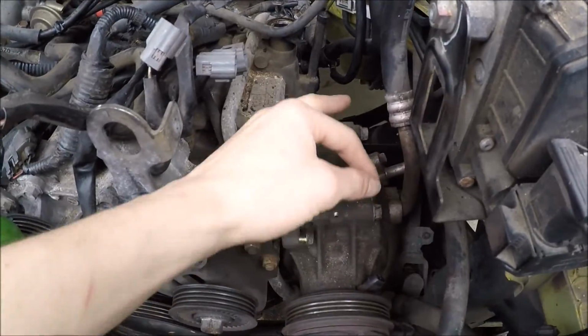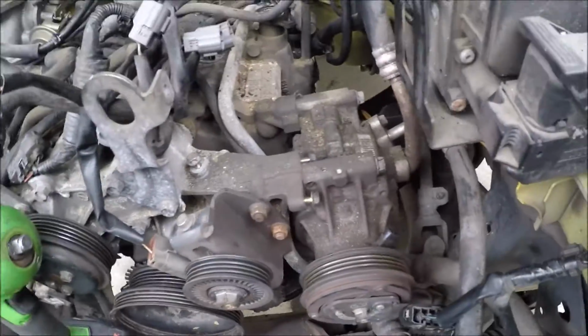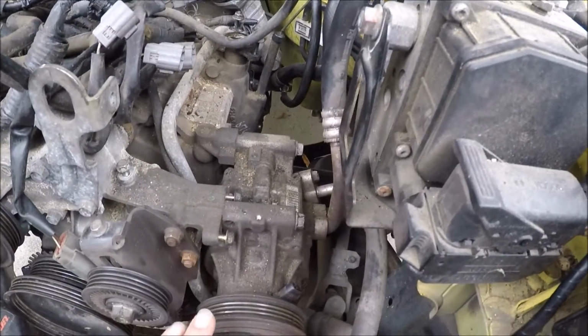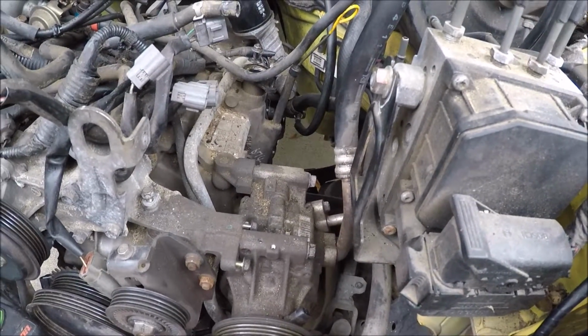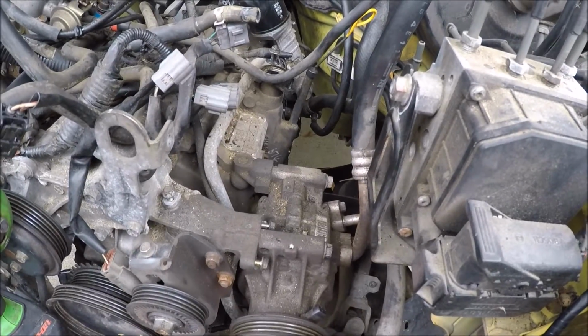I'm about to take these 2 bolts. I'm not sure if there's any on the bottom. I haven't. Yeah, there is. I see them. But I'm going to pull that off. That's the AC compressor, so that we don't lose any Freon. But I'm about to do that and probably get these wheels off and start on the motor mounts. But that's it for now.